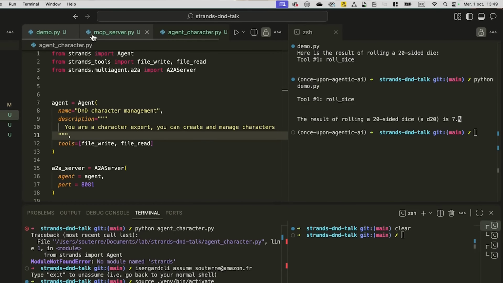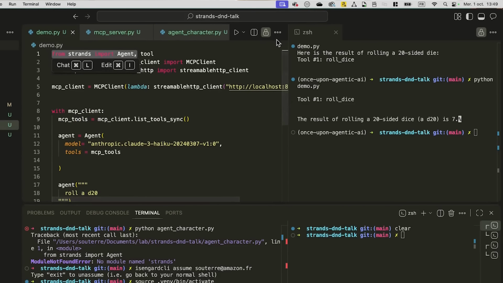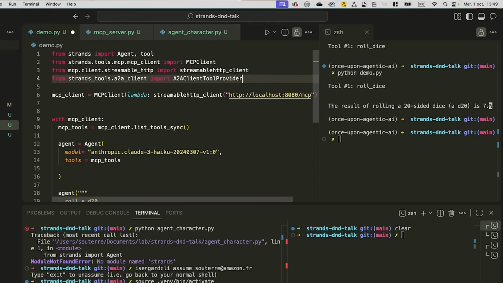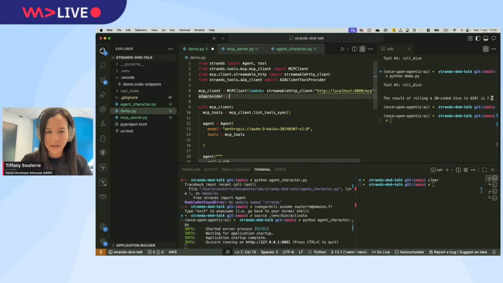And my AI game master needs to be aware of this. So we need to give it, like we did with the MCP server, the URL. So A2A provider. Let me copy this.